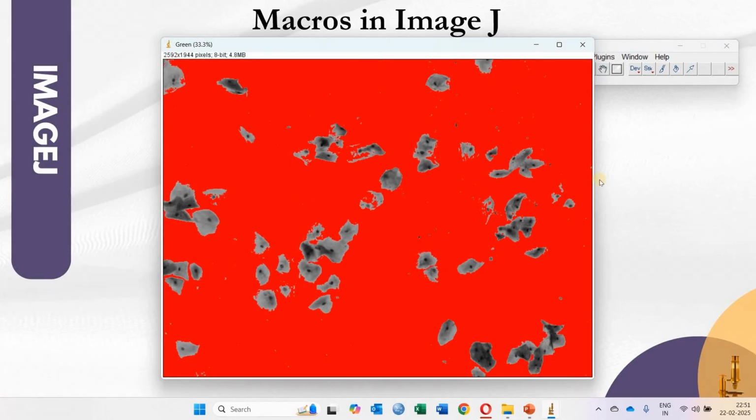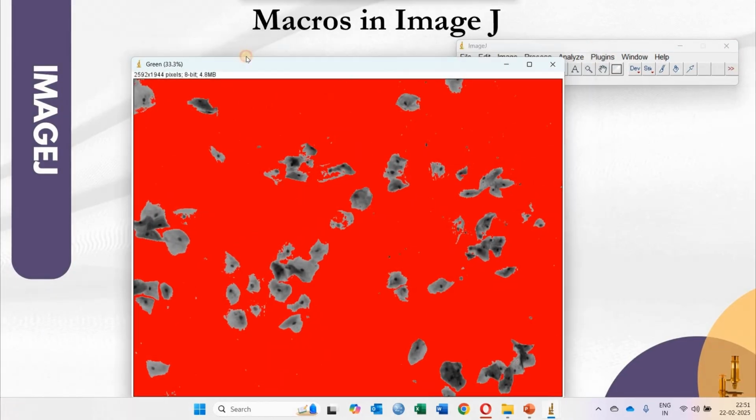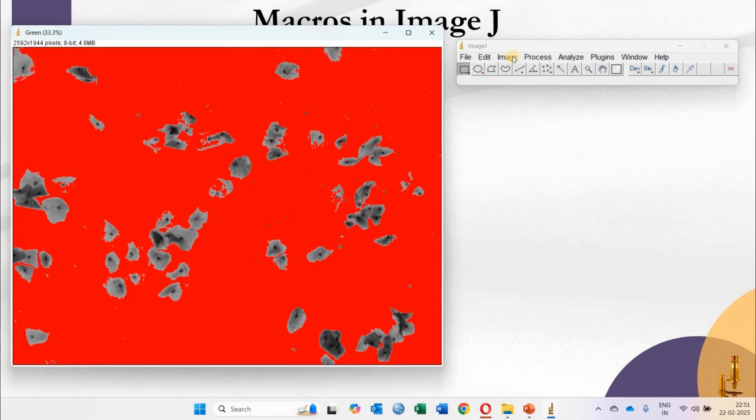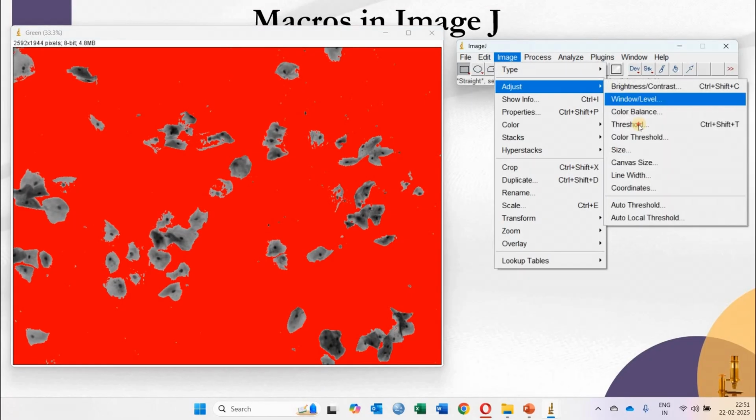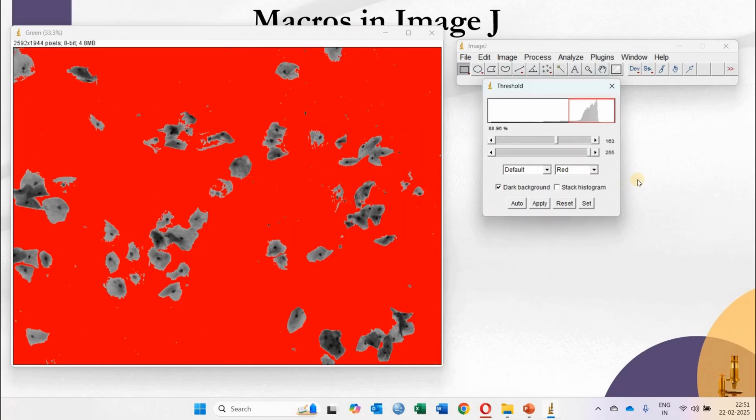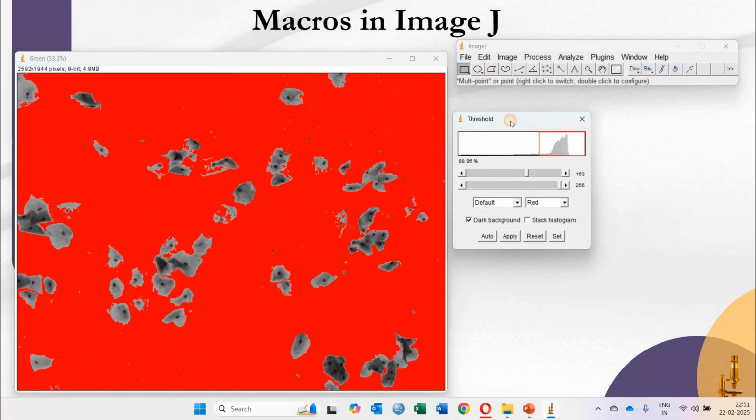You can see that the whole activity is done and it has thresholded the green mode and you are ready to adjust the threshold in this particular instance. So macros save a lot of time. Any of your repetitive work can be saved in a particular sequence. You can run it every time you start a new image, and it will save your time and getting your events done much faster.